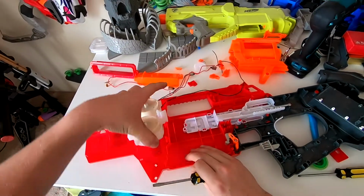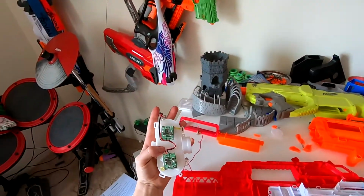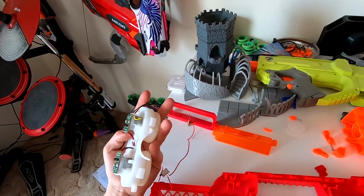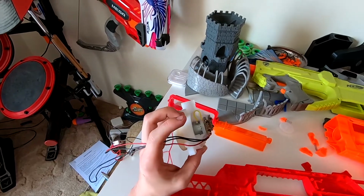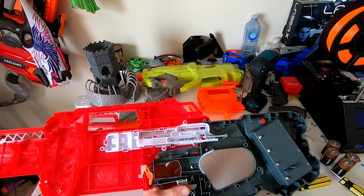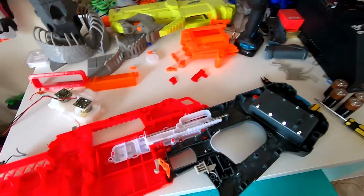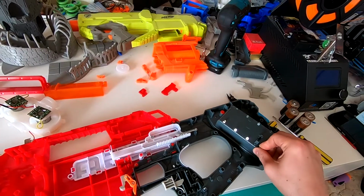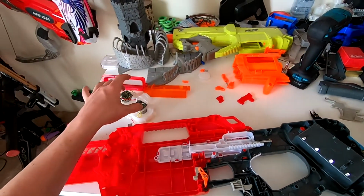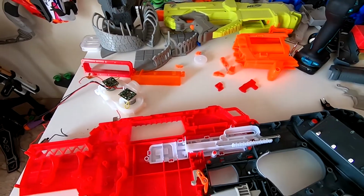Okay. So just pull that up, and that's more resistors and stuff that we're going to have to desolder to get off by the look of that. All of these internals should be fine to stay in really now. We're going to have to carve out a section down here to fit our new switch, and carve the battery tray and rewire that. Shouldn't be too bad. Let's get to it.